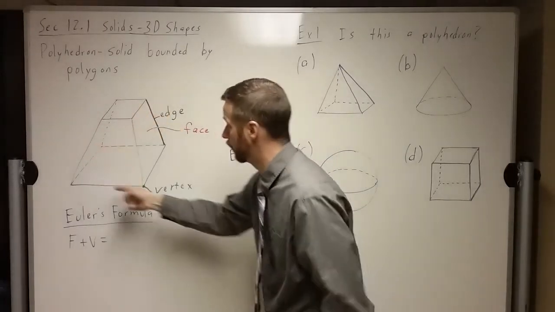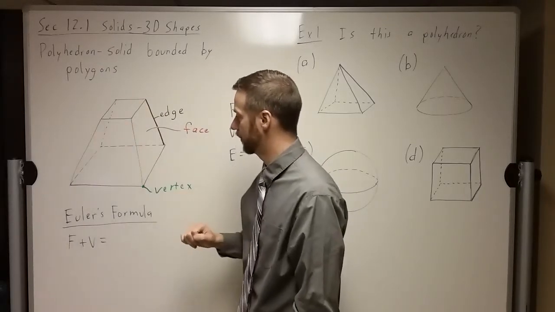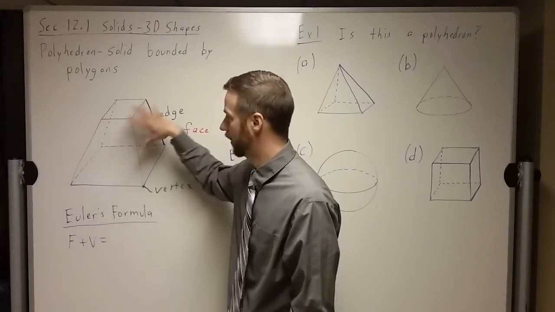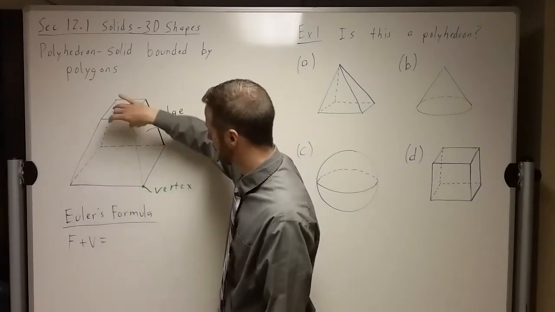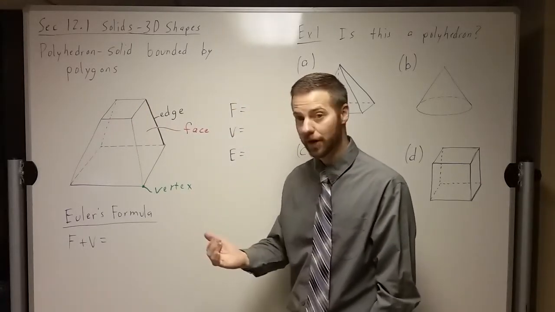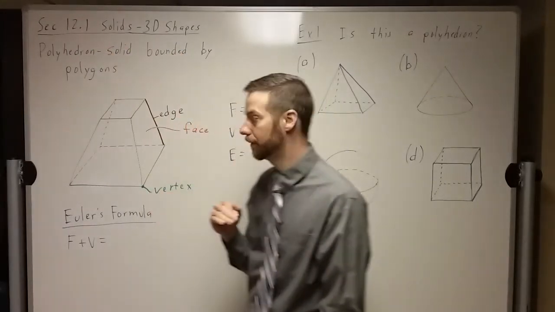So here's an example of a polyhedron. Do you notice it's all polygons stuck together to make this thing? We've got basically like a rectangle, maybe a square on the bottom, and a rectangle, maybe a square on the top, a smaller one. And then it's really like trapezoidy looking things coming up to close this thing off. But they're all polygons put together to close this off. That's what makes this a polyhedron.